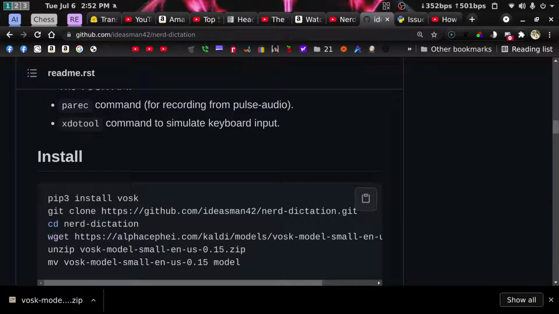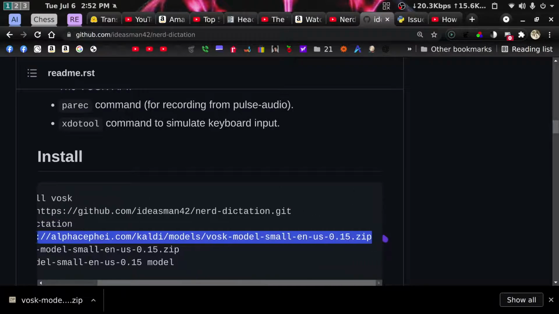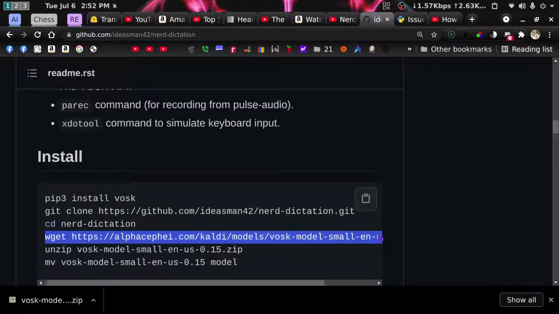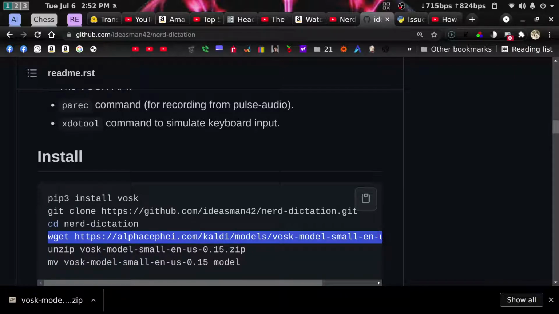And then here's where we're going to get the model. Now, this model is not the best model. The Danzig model is better. But you can start with this one. Just do a wget, unzip it, and then move it into the vosk small en model directory. And it's not going to stay there forever. That's where we're going to start it.